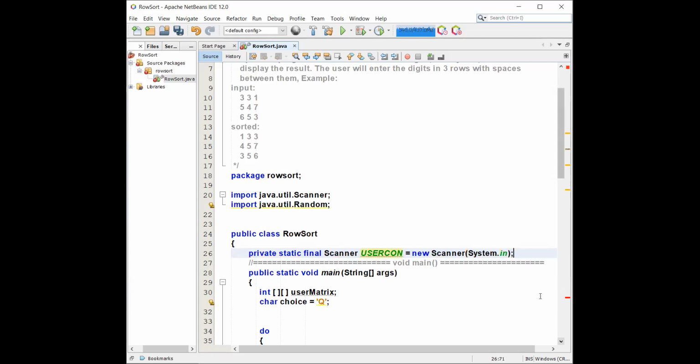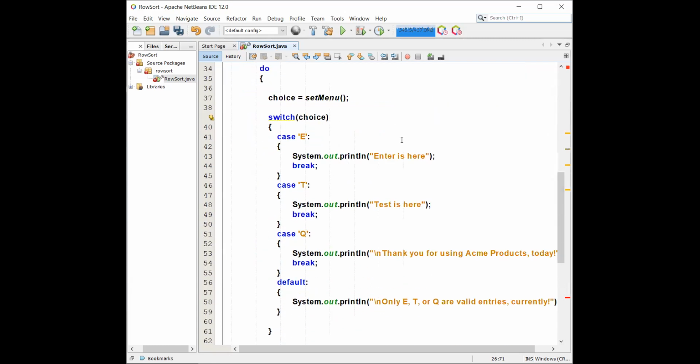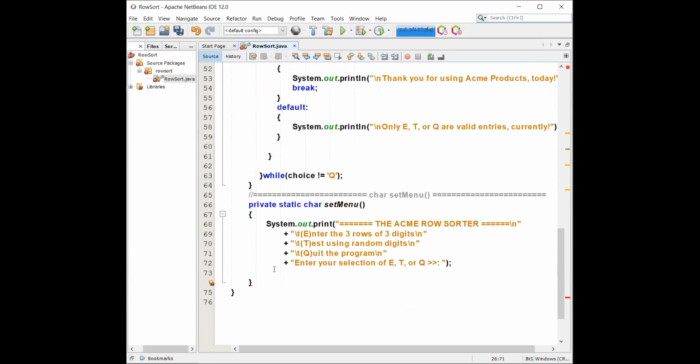So that declares a scanner that has a big enough scope to be in several different places.